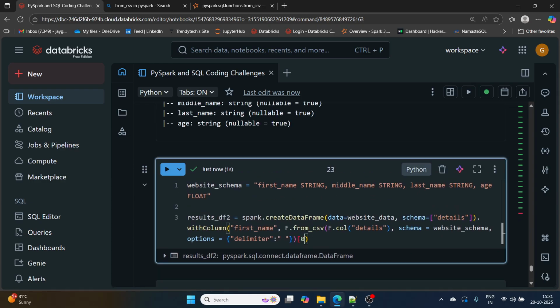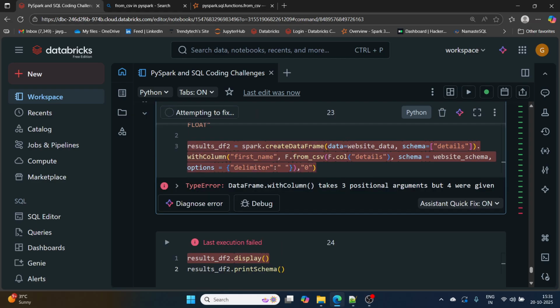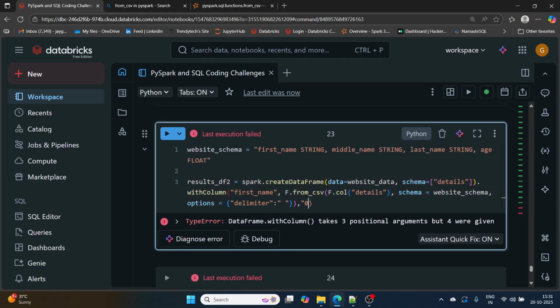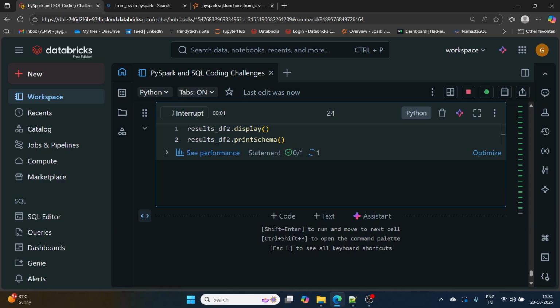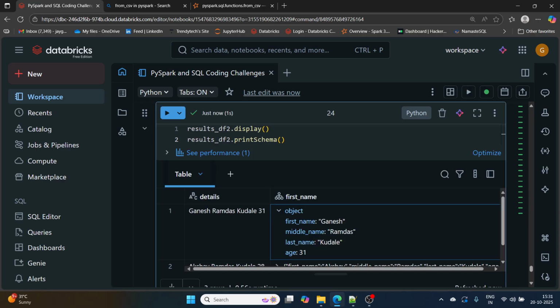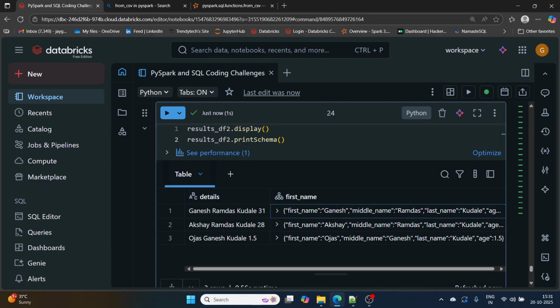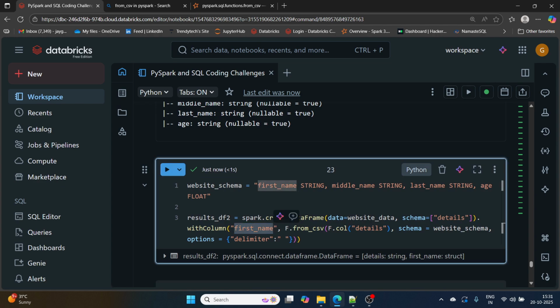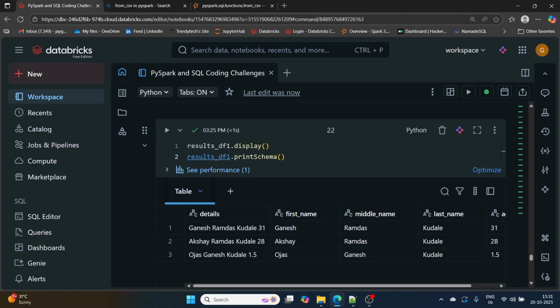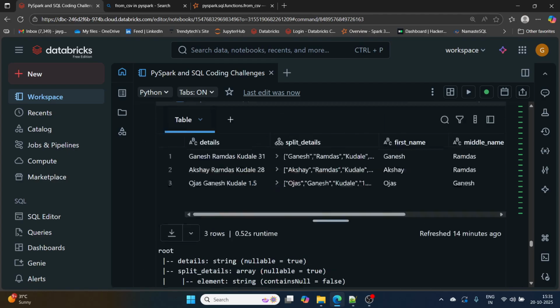Okay, let's see. No, I think I'll have to split. But from CSV, what I'm getting is the Python dictionary. Let me rename this as first name. I think, just a second, let's ask Copilot.